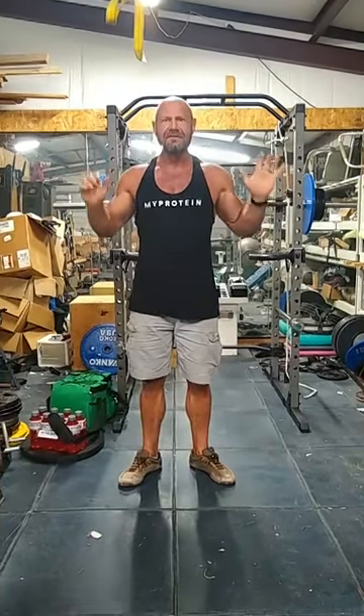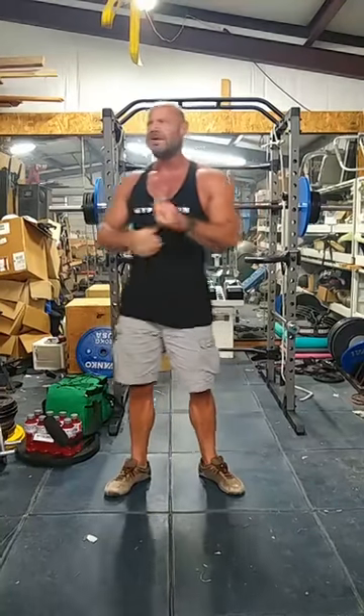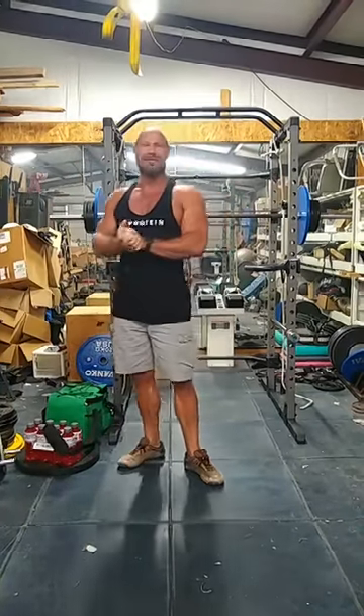For the push workout, you realize that the body can only do a certain amount of movements. We're breaking the upper body up into movements that push away from us and other movements that pull towards us — that's the criteria for splitting it up between push and pull. Tonight we do push. You've got two different exercises: push-ups, which is a horizontal push away from the body, and overhead presses, which is a vertical press. We're going to do both and I'm going to model them for you.